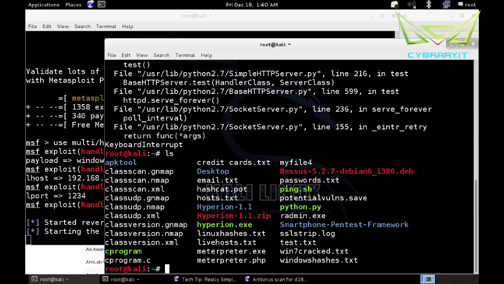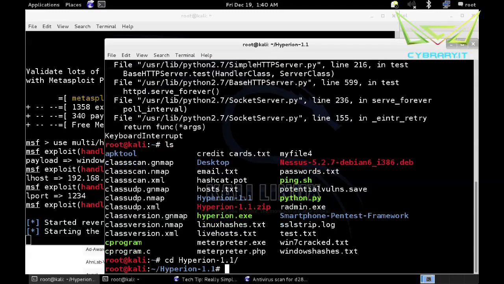Alright, so what I actually have to do is go into the Hyperion directory, because that's where the DLLs and stuff are. So this is meant to be run on Windows, but we can use the tool Wine to run our Windows programs. So I'm going to run hyperion.exe on radmin.exe, and I'll just call it bypass hyperion.exe.